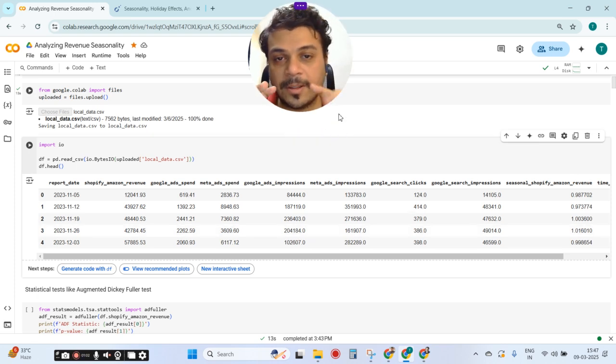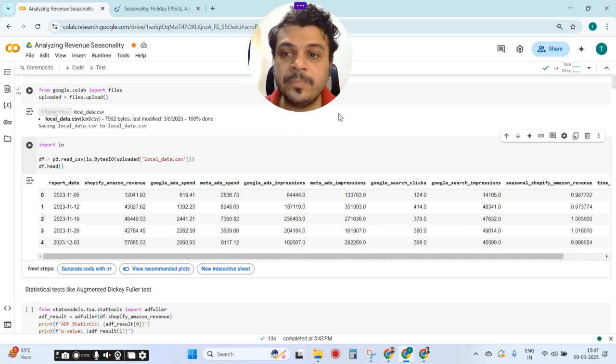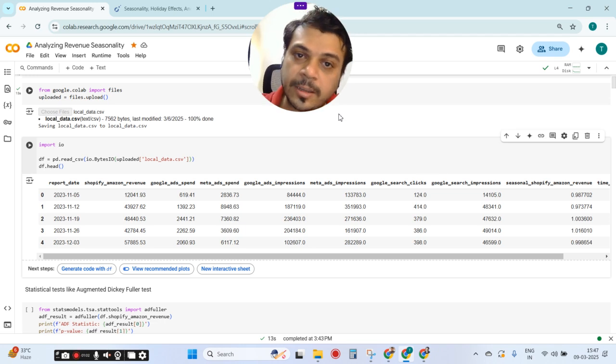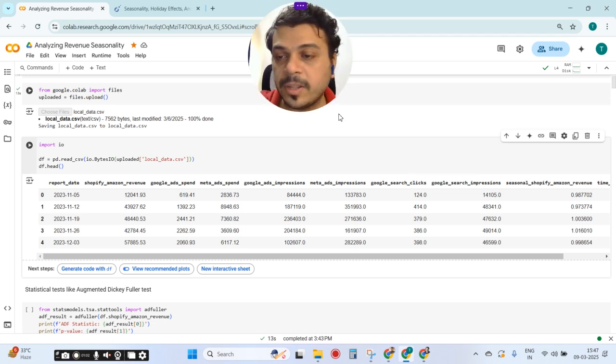As you can see, this has been built out in a way which is suitable for this kind of analysis, and also some more complex analysis beyond time series as well, like say marketing mix modeling and stuff like that. So this data set has been cleaned already. There's such a thing called exploratory data analysis or EDA, and you have to carry out EDA to make the data ready for analysis. So that part has actually already been done.